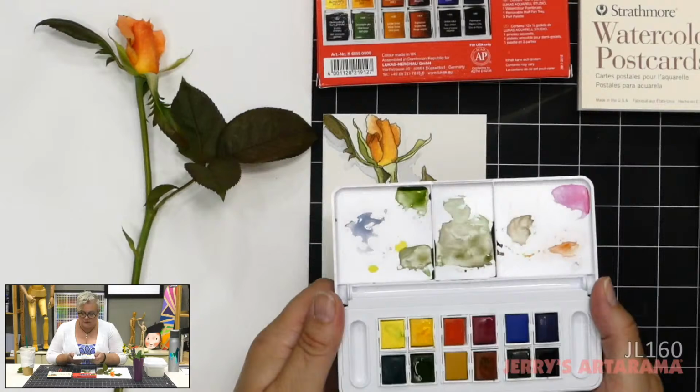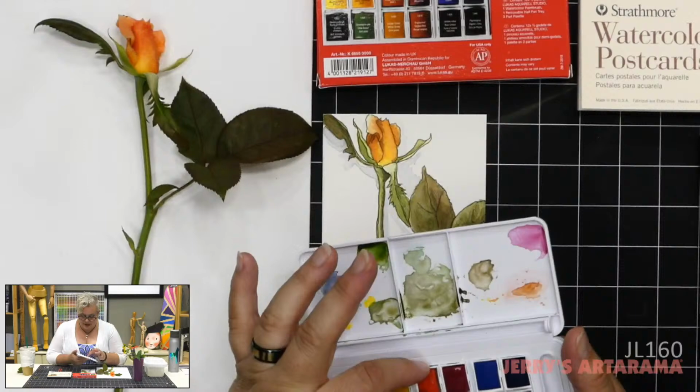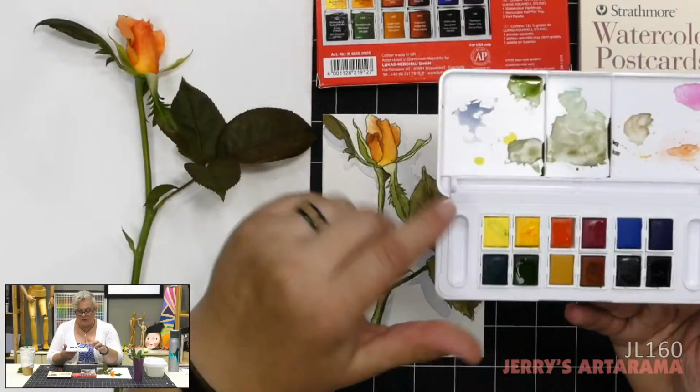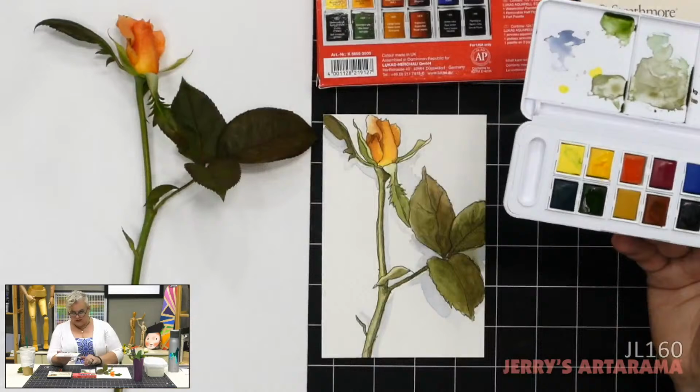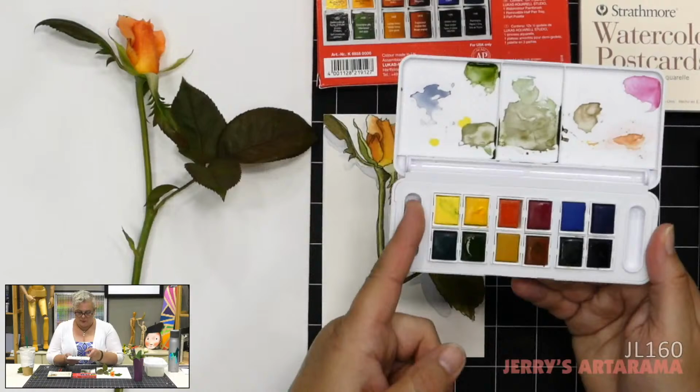Individual wells for the pans instead of just putting them in. They're very sturdy. They stick in really well. But they are removable. And this area you could do like a larger wash. I think that's the reasoning behind that. Obviously you can't make as large an area for a wash. Like if we wanted to go behind this and do it all blue or something like that, you'd either have to be really creative with edges that dry and blend back into them, or you could make a wash in this. It's a pretty decent sized divot that would give you enough water to do that little postcard.